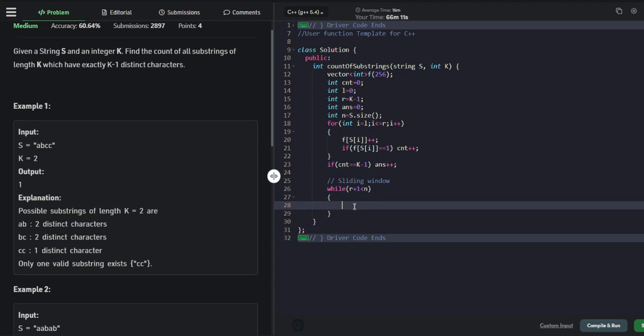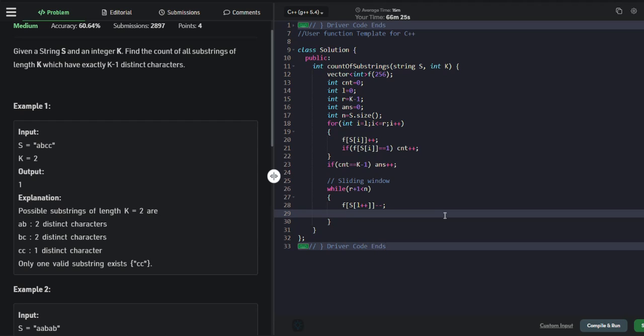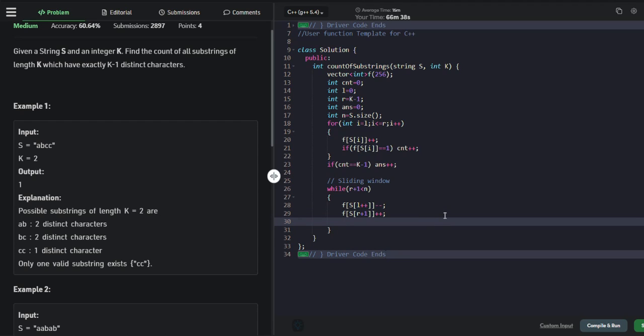And now we will decrement the frequency of the left pointer, that is f of s of L, by 1, and also increment the value of L, and we also need to increment the frequency of s of r plus 1 by 1. Right, and now we need to check the count.